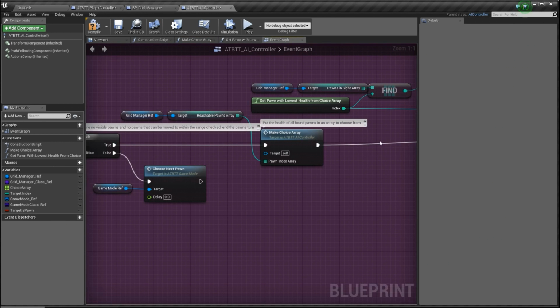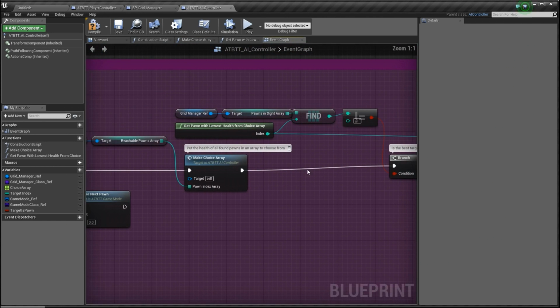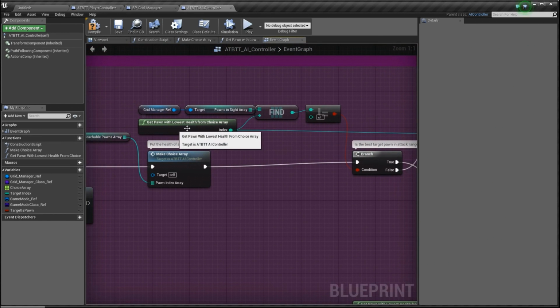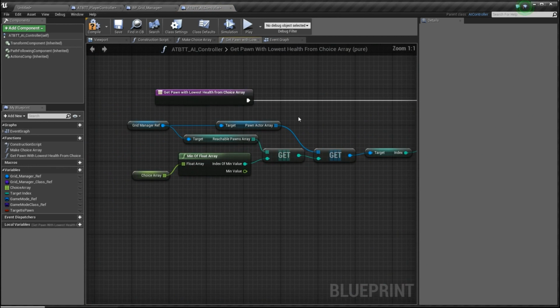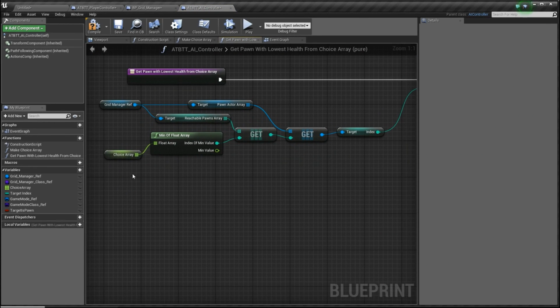So after doing that, then it finds the pawn with the lowest health in the choice array. And it does this by getting the choice array and finding the minimum of that float array, so whoever has the lowest health float.